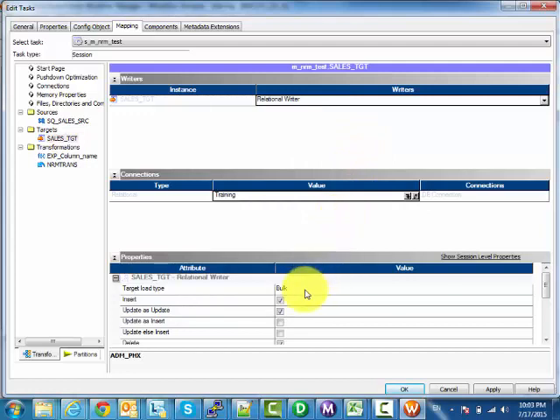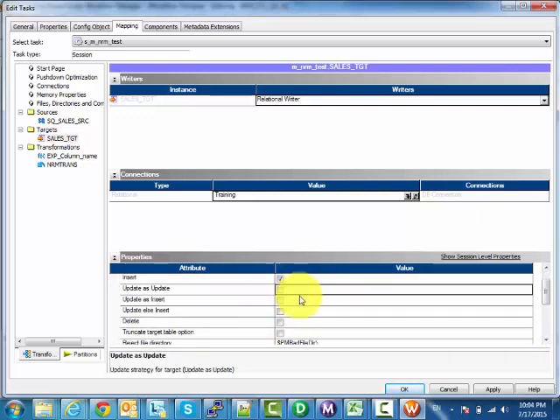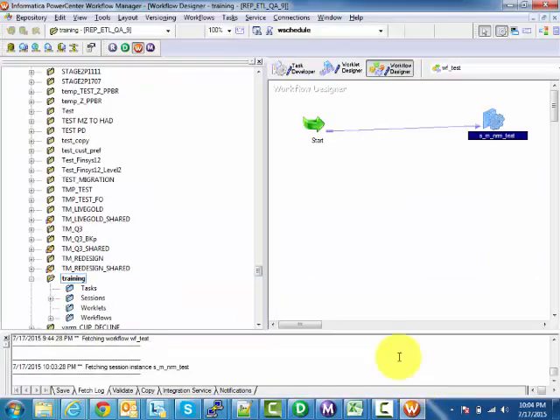Along with that, I have to set it as normal, and I don't need the delete and update operation. I'll truncate the target table so that in different runs we can see our result set. So our session is also configured.